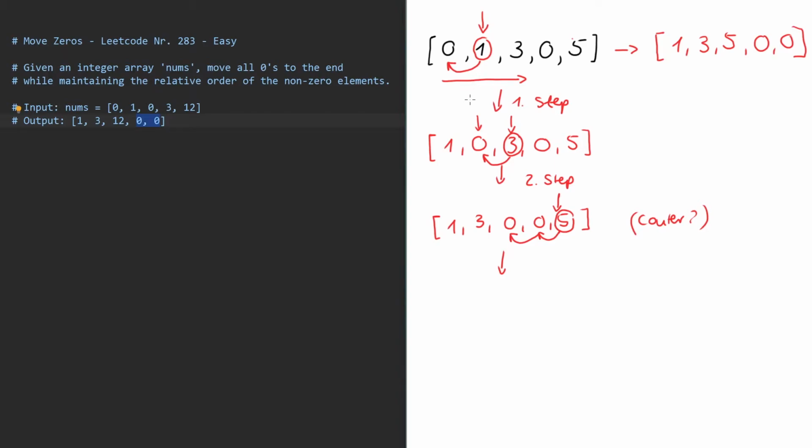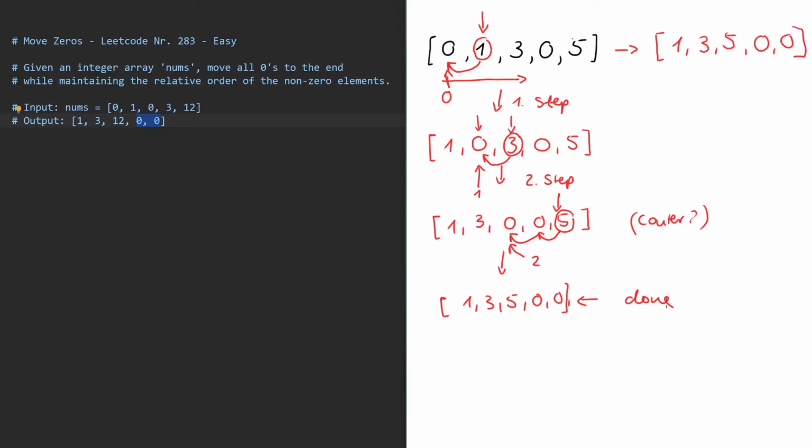So at the very beginning, we moved the 1 into the first place. Of course, here we're moving the 1 to the 0th position of our array, because this is the very first index of the array, which is 0. Then after that, we're moving the 3 into place 1. After that, we're moving the 5 into the place over here, which is 2. And after we've done this last iteration step, we have the desired result, which is this.